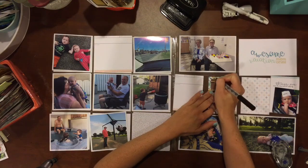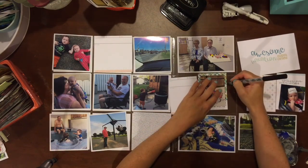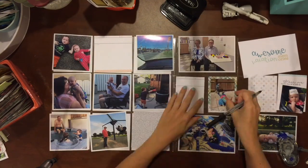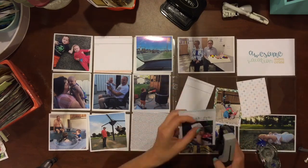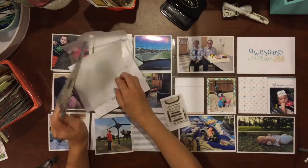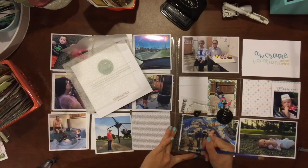So this is just a continuation of week 30. What I'm doing here is I did some journaling around. Generally, I don't mat my photos onto cardstock. I'm not really sure what it is, but I find that I just really like clean white edges. And that's how that one was supposed to be.